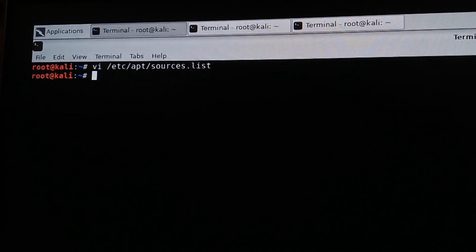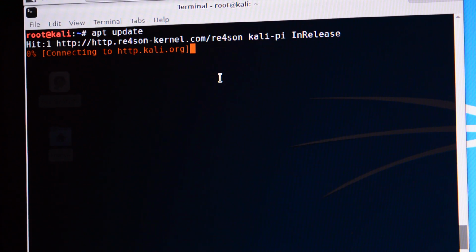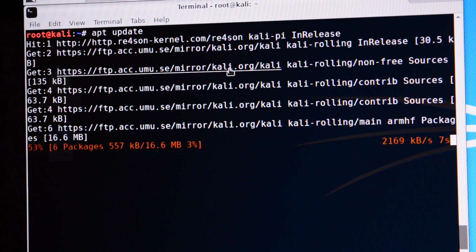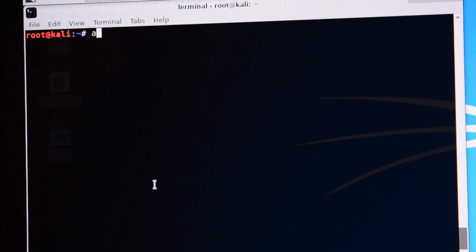So I'm gonna hit enter. Now I'm gonna try to update the repositories again, and here you can see guys, few repositories are still being loaded from the recent kernel, and that actually works for only the repositories that are system default. So let these repositories update, and then we will try to install the full version of Kali Linux on our Raspberry Pi 4. Now here you can see guys, the speed has been significantly increased. It is 656 kilobytes per second. Now the repositories have been updated.